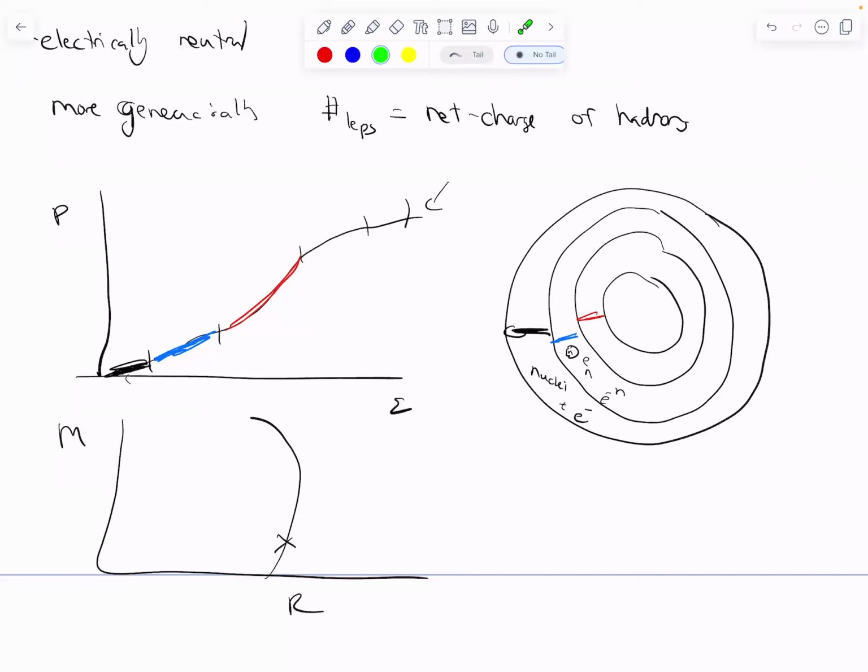Oh, no. I often just draw it to the maximum mass. If I were to keep drawing it, we don't really know. We don't really observe anything after the point that it starts spiraling inwards, with one exception. As I said before, you could have very specific types of stars with first order phase transitions that look like this. It would be unstable for a bit, start going in, but wouldn't really continue. It would look something like this, and then you get a second stable branch. There are even cases where you could have a third stable branch.